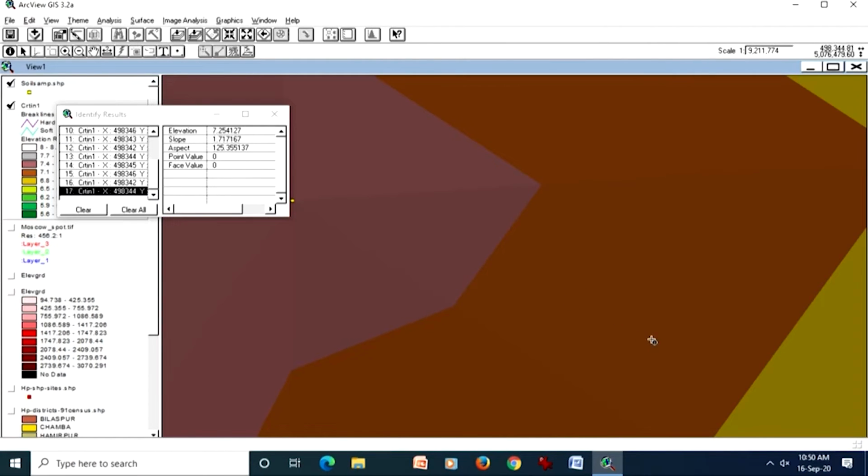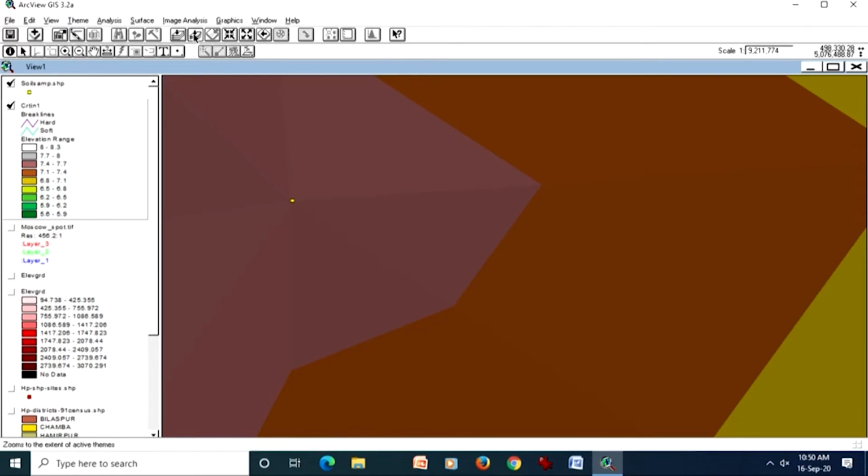Whenever I click here, I am getting the same aspect, whereas the elevation keeps changing like this. See here. So it depends on which facet I am in. On the screen you may see similar colors, but in fact in the data itself there might be different triangles, and adjacent triangles might be there.